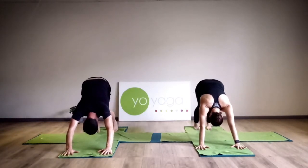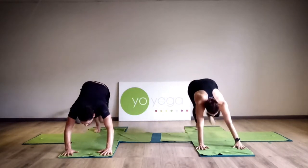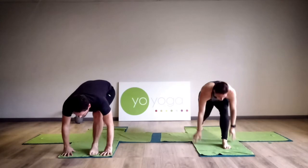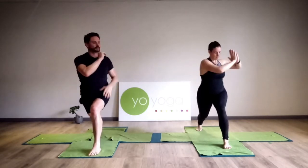This is the last time on the last side, my friends. Let's push it one time. Left leg rises. Step in between your hands, find your lunge. High crescent brings me up. Hands towards the heart center, let's prepare, take a breath. And as we exhale, twist now towards the left hand side.